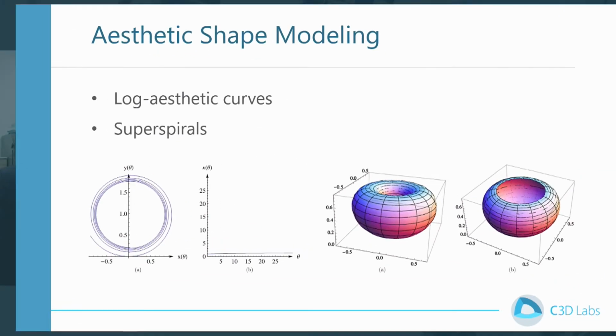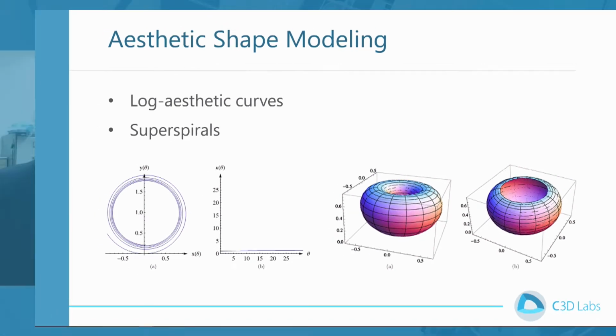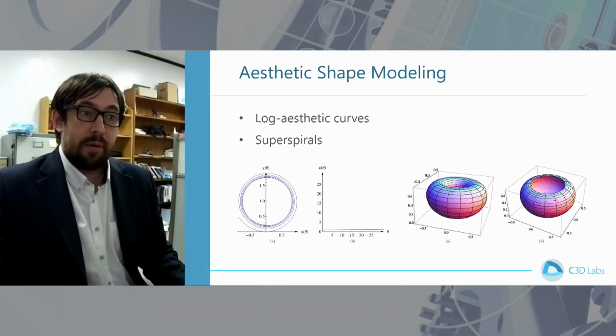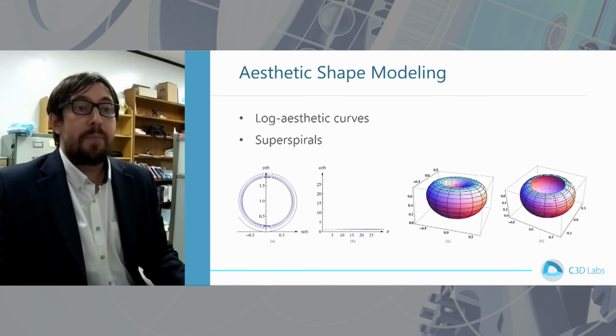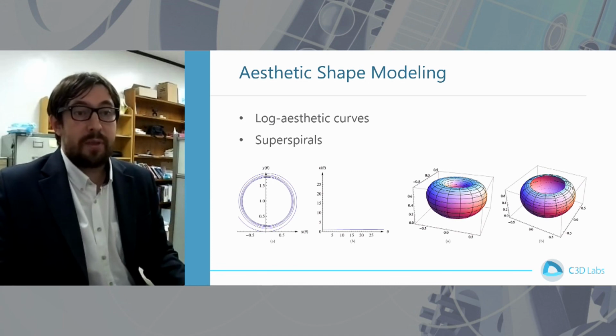C3D FairCurveModeler is also a good choice if there is an interest in designing aesthetic shapes. Due to unique methods of approximating analytical curves, we can easily import so-called logoaesthetic curves into our projects. It's important to note that a wide class of fair curves can be generated by using superspirals, shown in the figure, which are curves of monotonic curvature function defined in terms of Gauss hypergeometric functions. The main work on superspirals was published in the famous Computer Aided Geometric Design journal.